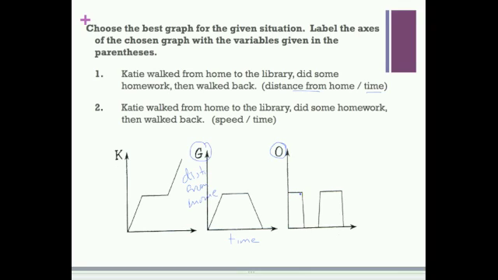Here, she's walking. She's keeping a nice constant speed. She gets to the library and stops, because she's studying. She's not going anywhere. Her speed is zero. Then when she decides to leave, she starts walking again, and she jumps right back up to her speed, walks all the way home, and then stops. So we'll label this one time as time passes her speed over here. So her speed is constant. Stops is nothing because she's sitting down studying. She starts walking again. Her speed is constant, and then she stops once more.